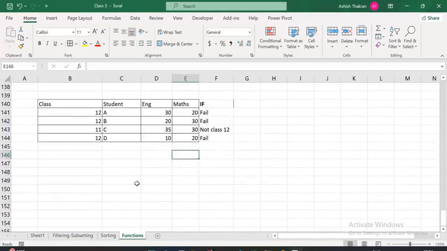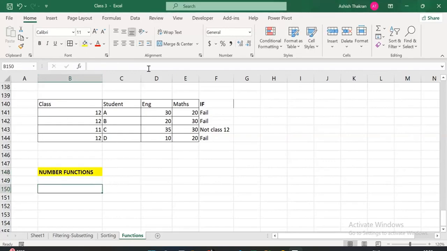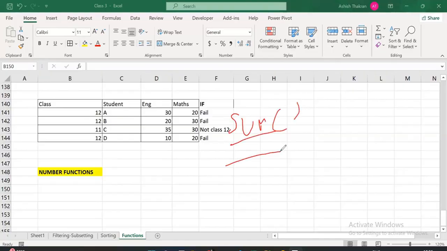Then next we have number functions. See, in real life scenarios, you'll never be using a single function. Let's say you will never be using sum alone. You'll never be using just if.